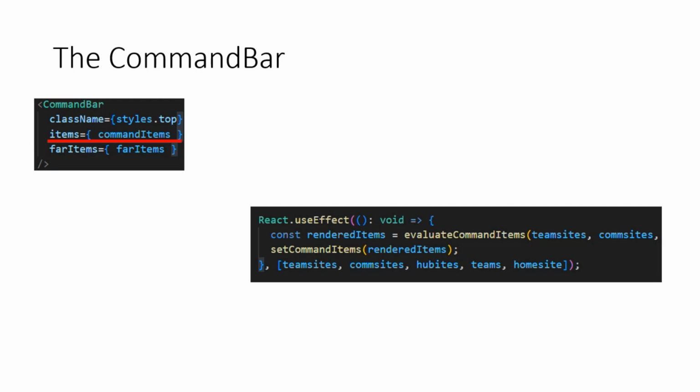This is where I put my permission panel, got it rendered, or rather made accessible. And the rendered items, which I put to the items part, the left part, this is what I do in the method where I evaluate all my sites, so team sites, comm sites, and so on, and put many search request controls. So this is in a nutshell how the whole thing on the left side gets rendered.